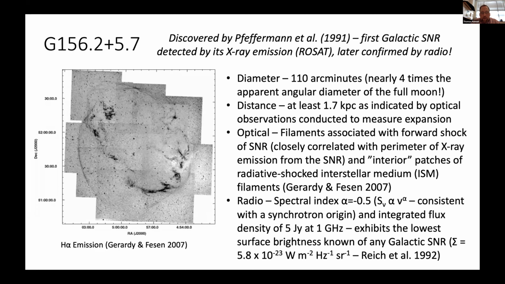This comparison was made back in 1992. To the best of my knowledge, there hasn't been a remnant which has demonstrated even lower surface brightness. But what's making this remnant peculiar is it's X-ray luminous, but really weak in the radio. That was something that really stood out from its first detection.